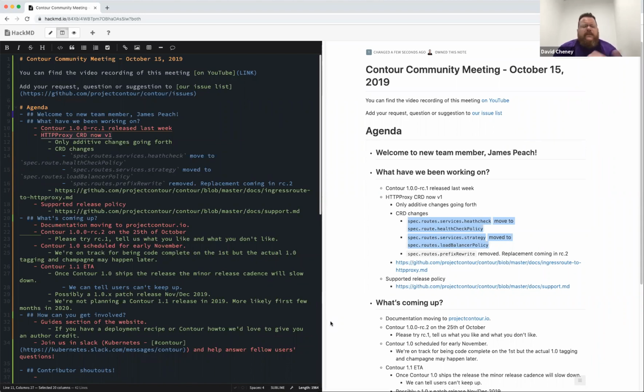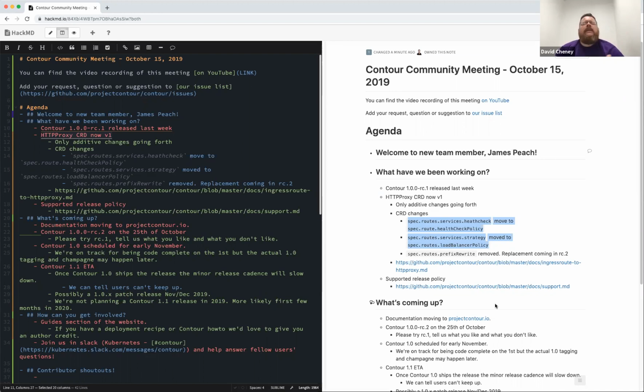Without getting into the specifics, and we could talk later about that, we can see us on the issue, we may have to change the way that we generate the configuration in Envoy, such that we take all of the backend services that you list and we would merge them on the Envoy side into a single cluster. And that would mean the health check and load balancer properties apply to that cluster. I'm not saying we will do that, but we may have to do that if that is the only way we can resolve this issue. And because of that, because we're moving the HTTP CRD to V1, we've moved those two properties to the place that would reflect that change.